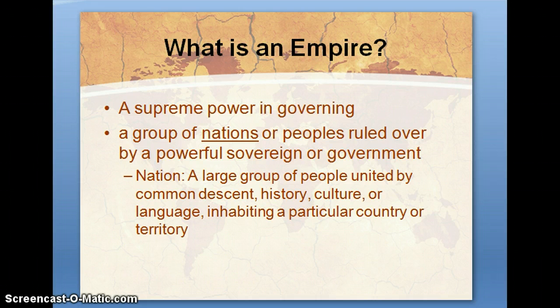So for example, Japan is a nation. Okay, everybody speaks Japanese, everybody is descended from Japanese people. They have a Japanese culture, they have the same religion. That means they're a nation. When you look at the United States, it has many different nations within it because you're going to find New England very different from, say, the South. Okay, so those are two different nations. If you have one nation and they have one government, then we call that a nation state. Okay, so there's a difference. You got to remember that.